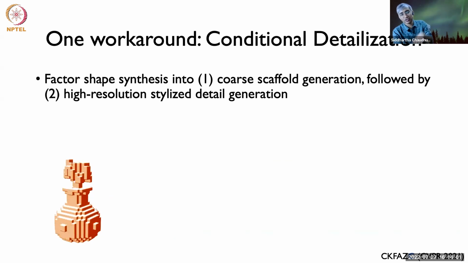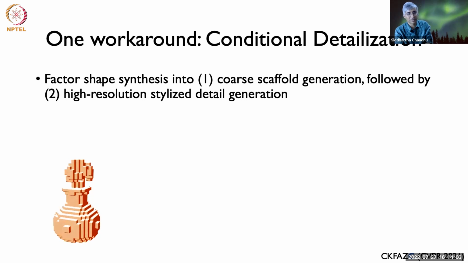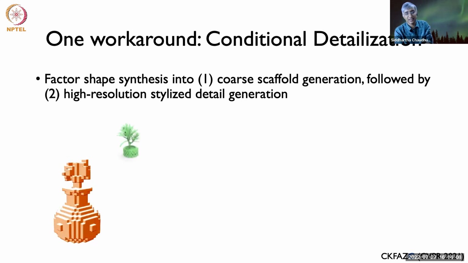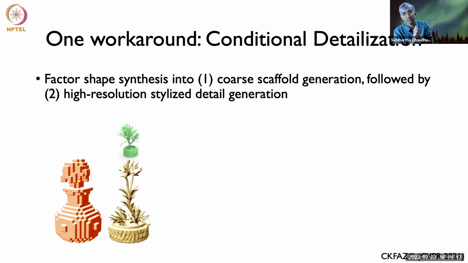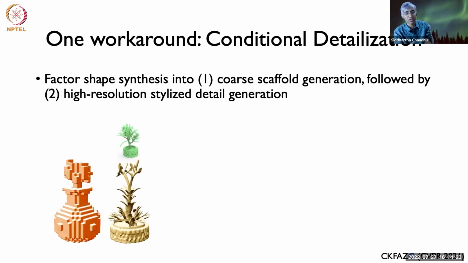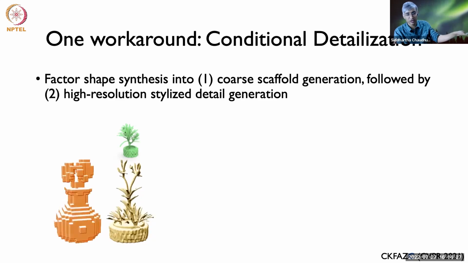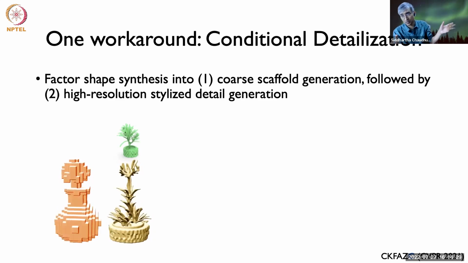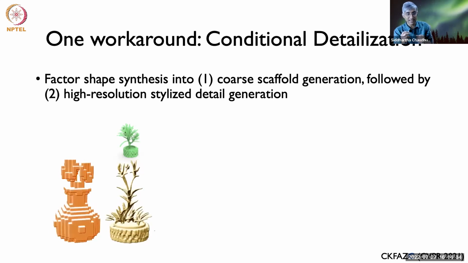And here's an example, right? So here's this sort of coarse scaffold. This is a voxel grid, which represents some sort of blobby shape. And I give it an example of the sort of style that should be used to make it look more detailed. And a neural network model takes these two things as input and outputs a shape which has the gross appearance of the coarse scaffold, but the fine-grained appearance of this detail exemplar on top.